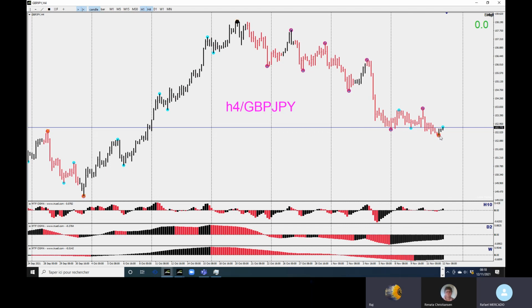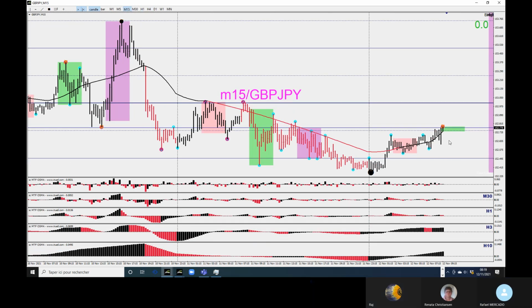What do you have? So we have a 4-hour 3 ball, and H10 weekly going long, and we have this blue 1 ball that is painting. So everything is going for long for the moment. Okay. Now drop it to the 15. So we need a fresh entry. So here we have an entry, 15 minutes.